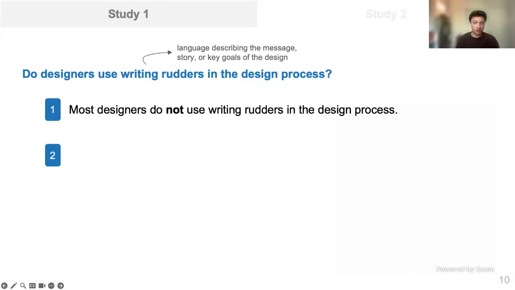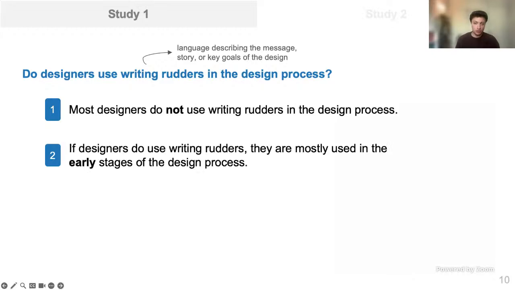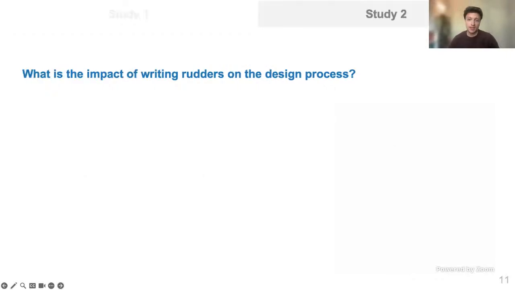First, we know that this is not a very common practice. Two thirds of our participants did not use writing as a concrete step in their design practice. But when designers do use writing rudders, they do so in the early stages of the design process. So this starts to set the stage and the groundwork for our second study. We wanted to know what the effect of these writing rudders are. So we looked back to the practices discussed in study 1 and extracted four examples of writing rudders to test.